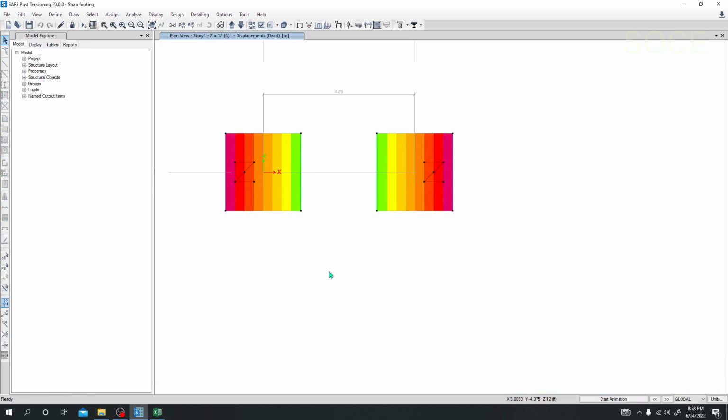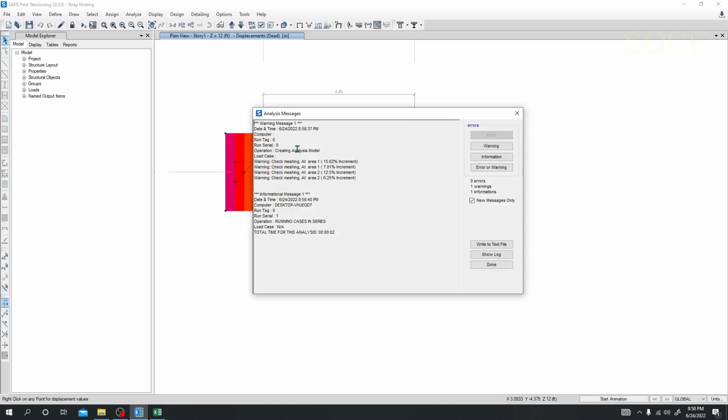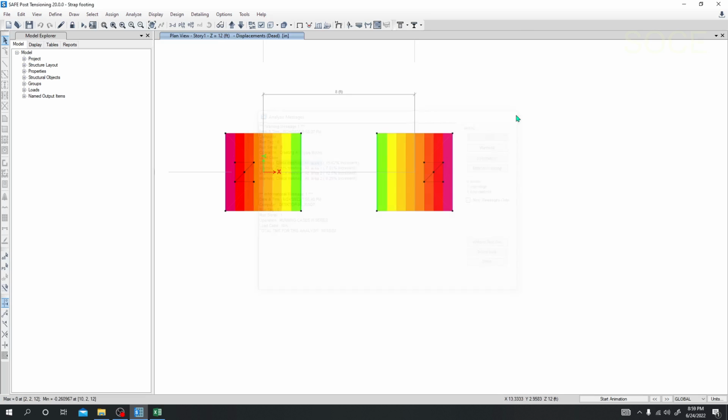Now see here, it's showing us some warnings and information. Actually it's about meshing at area 1. So here it's telling us about meshing.